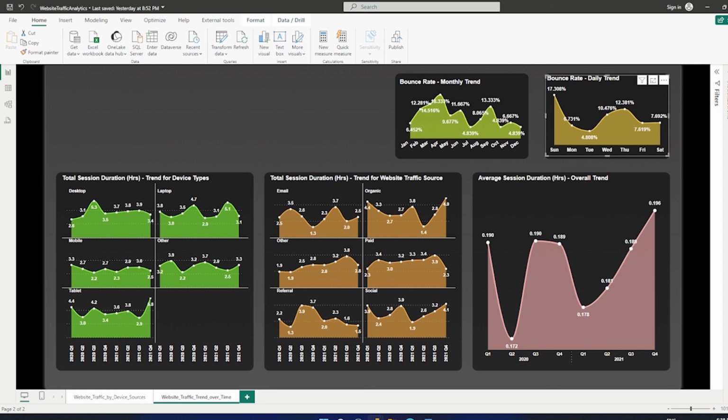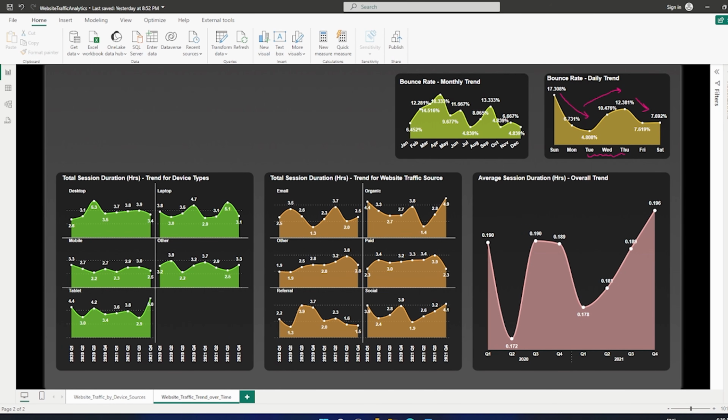Now we will perform some analysis over the daily trend. Here, the bounce rate was decreasing for 3 days, Sunday, Monday, Tuesday. That was a very good sign. But from Tuesday onwards, it kept on increasing till Thursday. And after Thursday, it again fell, so that was a good sign. We need to study why from Tuesday onwards it increased, what was the reason for the increase of this bounce rate, and we need to mention that analysis in the analytical. So this is all about bounce rate trend and bounce rate increase.